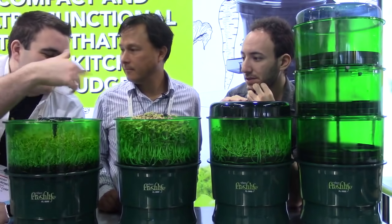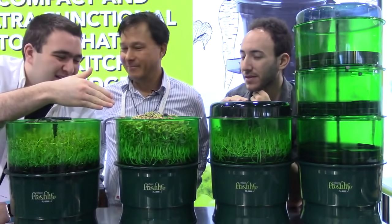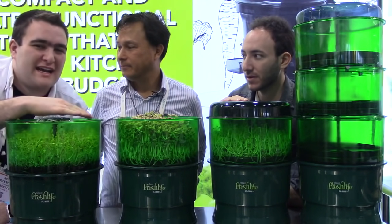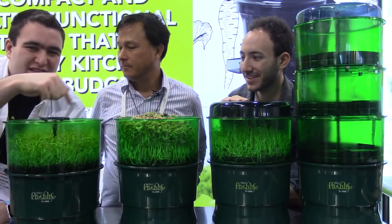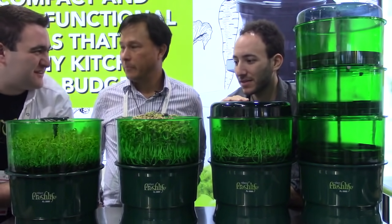And I do just want to mention one other thing. We all like different varieties of sprouts. In the FreshLife Sprouter, you can actually have up to 4 varieties per tray. There's actually 4 sections within each barrel, so you could have 12 varieties growing in your FreshLife.